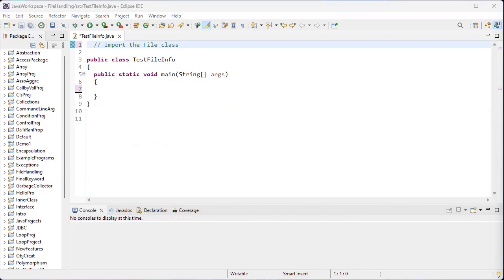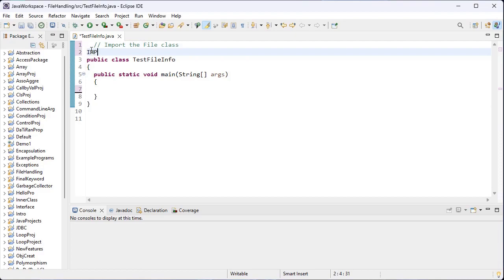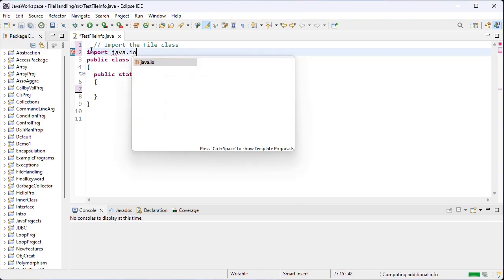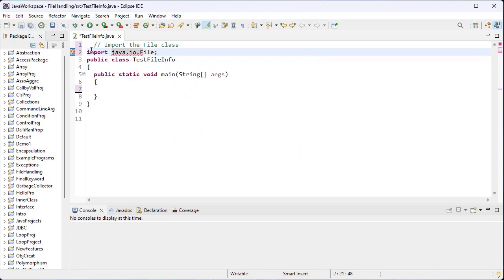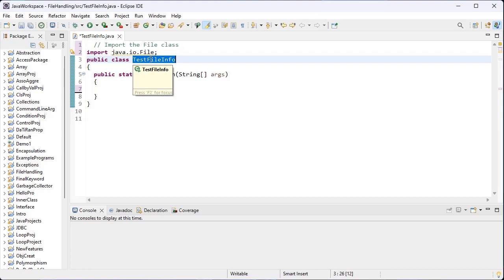Now let's discuss how to get the information about the file using the File inbuilt class. First I import the File class. F must be capital, and this is my class name, TestFileInfo.